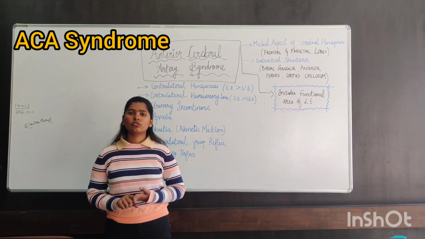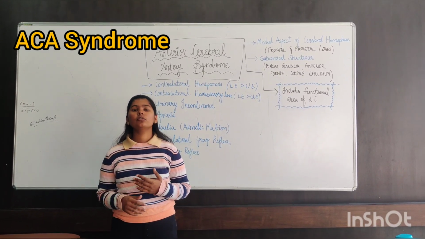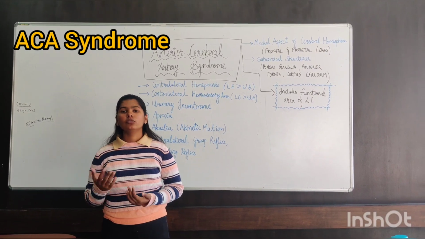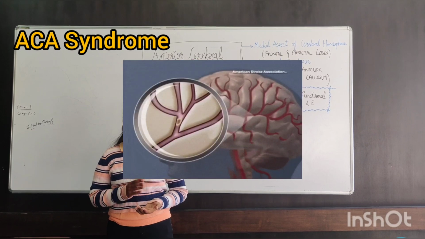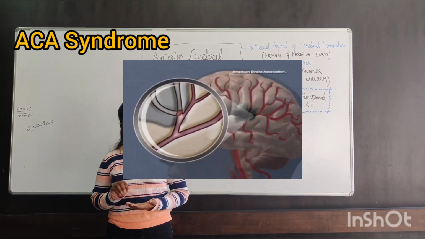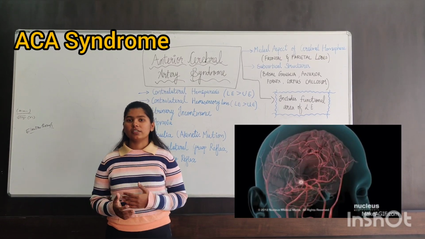Mainly, stroke occurs when there is sudden loss of neurological function due to the interruption of the blood to the brain. It can be either due to an occlusion or it can be a hemorrhagic stroke, but most of the times the cause of the stroke is ischemic.